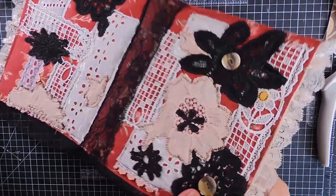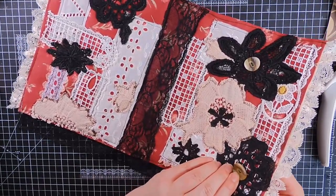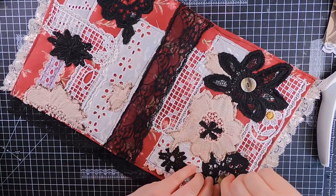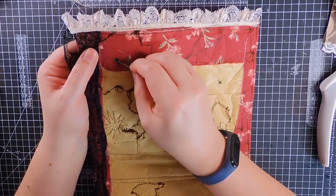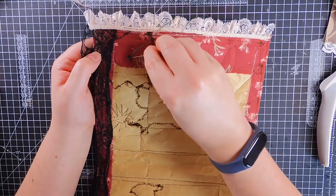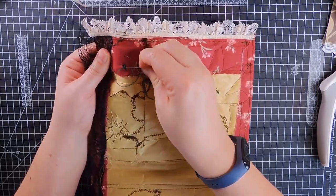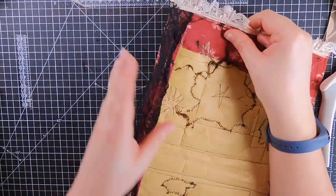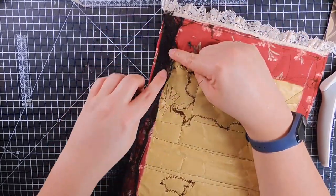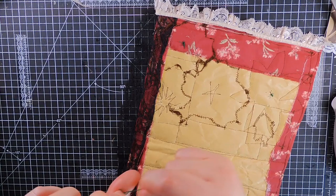And maybe next time would putting in a sheet of wadding help, I wonder? Just to really bulk it up? I don't know. That's something to experiment with though. And I will also say, the amount of times I have sewn this lace here, I wasn't making sure it was out of the way like that. So there's been a lot of unpicking, especially at the edges. So be mindful of that. Make sure you clear the decks, so to speak.